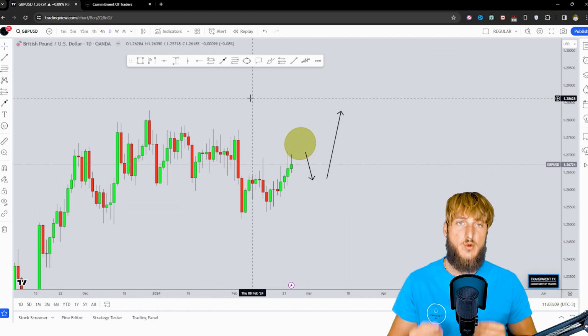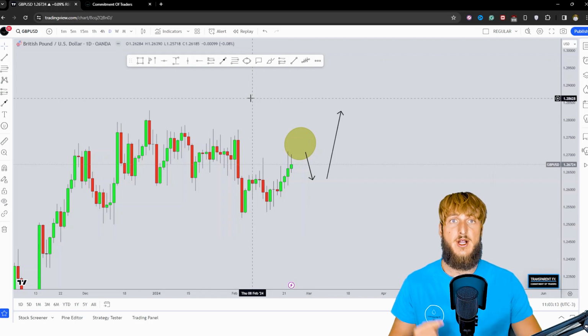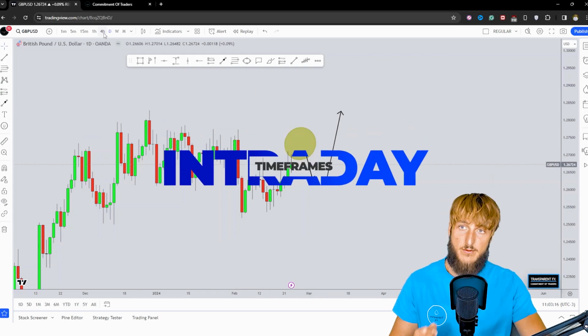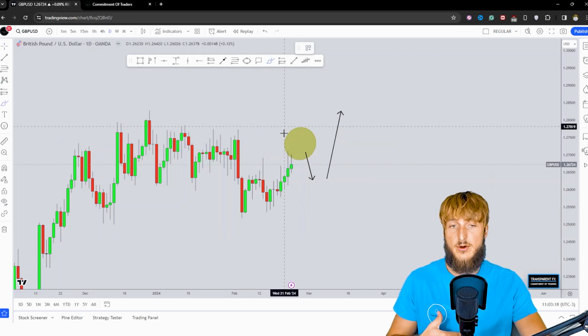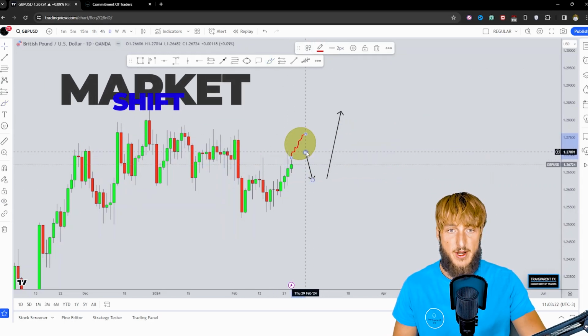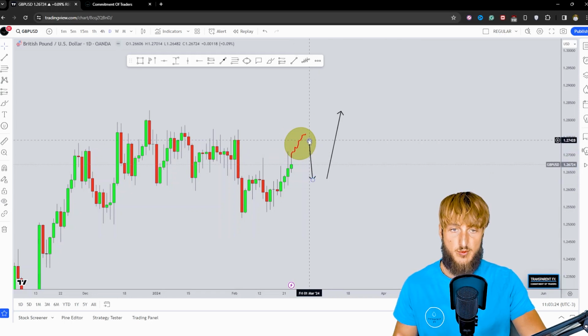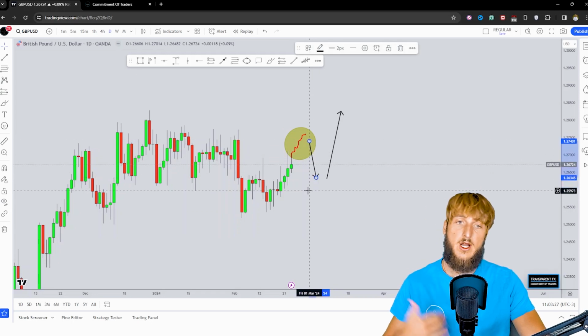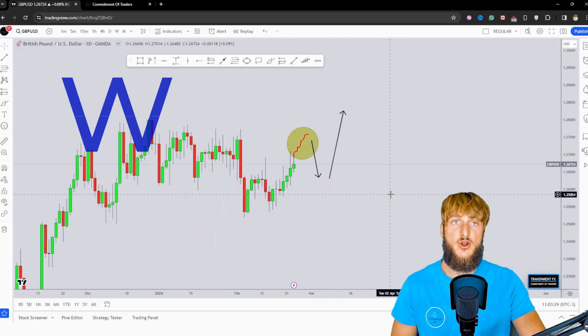However, when it comes to identifying early shifts in the trend of a market, the best time frames for that are the intraday time frames, so 4 hour and lower. Therefore, what I would expect is that if this market would shift from an intraday bullish to a bearish market, at that point I wouldn't be surprised to see a potential push lower, completing this daily W formation.